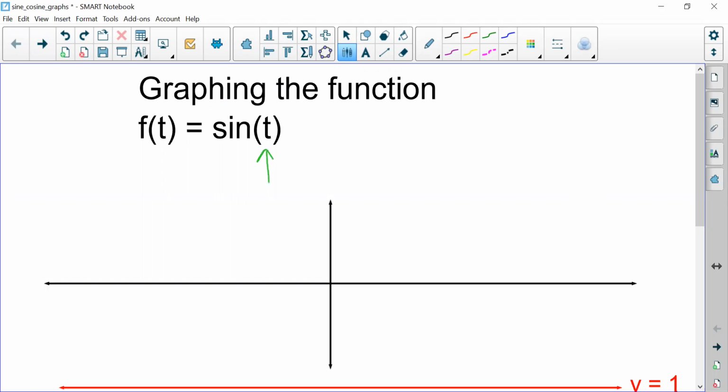So they have a domain and they have a range. And when we graph these on an xy plane, the domain is going to go on the x-axis and the range is going to be the y-axis. Domain and range are mathematical words, they're important to know, but always realize that it represents input and output. So the domain is the input, the range is the output, and that's going to help us graph the sine function.